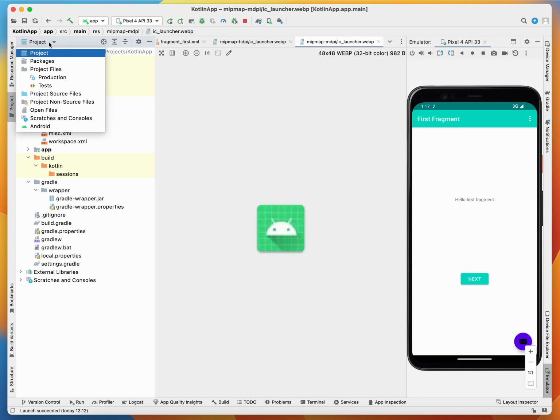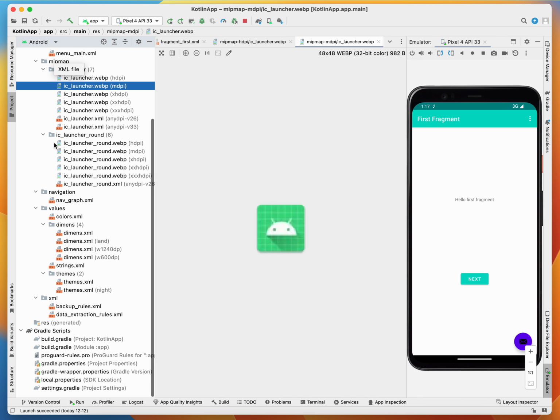Okay, so let me go to the Android version here. To give you guys an interesting concept, what is the main concept of how to calculate the density pixel?